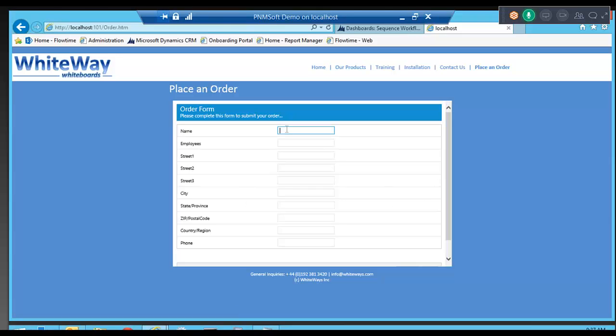Here we're going to put in a company name so we can gather all this information, the number of employees, and fill out some other information, everything we need, including state and province. So you can see here that we have many useful controls. We can just fill this in. You'll see another control later. Put in a country or region and fill out a phone.